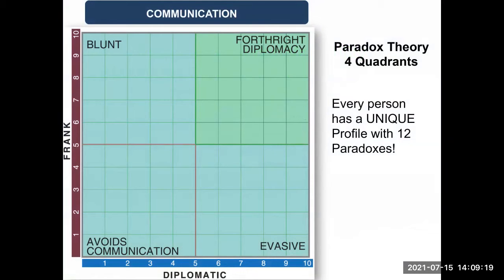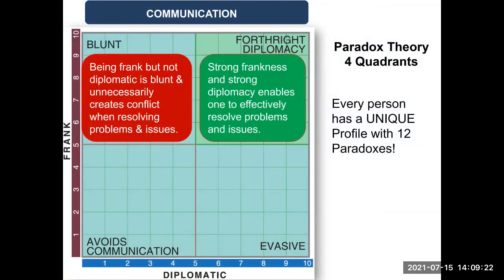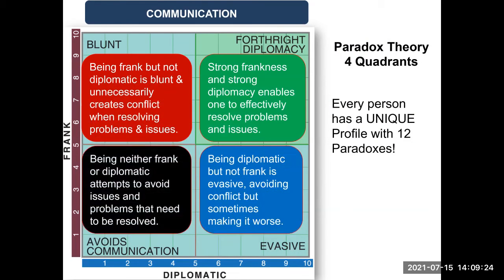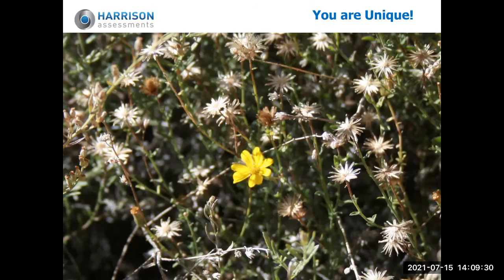So again, the balanced versatility, to show how you can have the 12 different paradoxes. And what I wanted to point out, and we won't take time to show this video, I can share it with you, send it to you if you would like, is that each individual has a unique profile. So you have to be able to be open to that uniqueness.